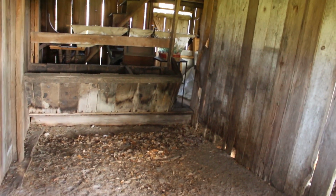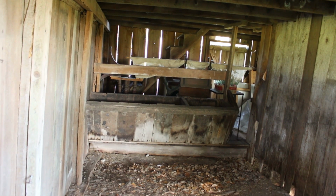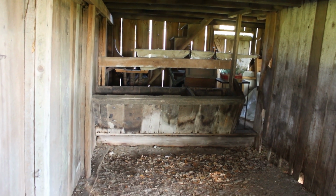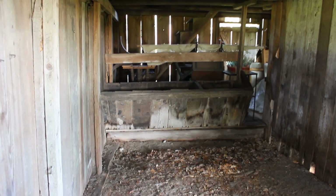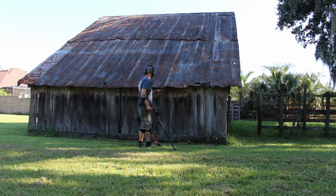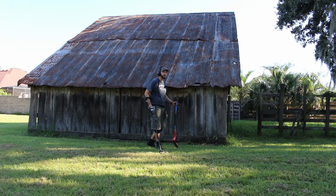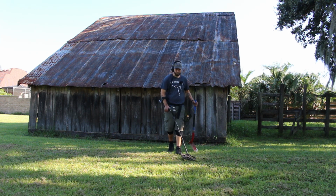It's like a little time capsule for real. You got the troughs where they would have fed the pigs or the horses, I mean. I guess this was a horse pen. I don't know. I haven't found that many horseshoes here, although I have found a few. Am I supposed to go this way? That way? Or are you going, oh, okay, you're trying to get me to go up into the creepy attic. That's why you're banging. Okay.